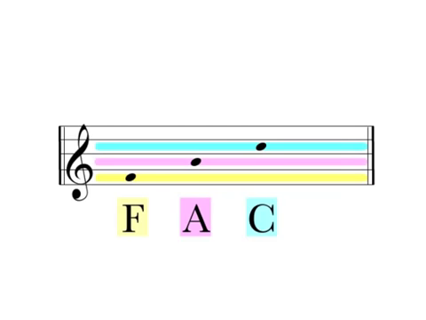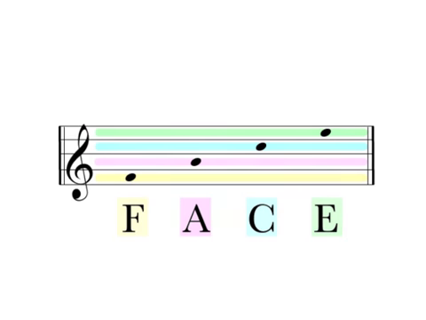As previously mentioned, each space and each line of a staff is designated certain notes based upon the clef. Here's a quick and easy way to remember the letter names of the notes on a staff with a treble clef. For starters, the 4 spaces from bottom to top spell out the word face. F, A, C, E. With this in mind, you will be able to quickly identify any letter name on any given space of a staff with a treble clef.